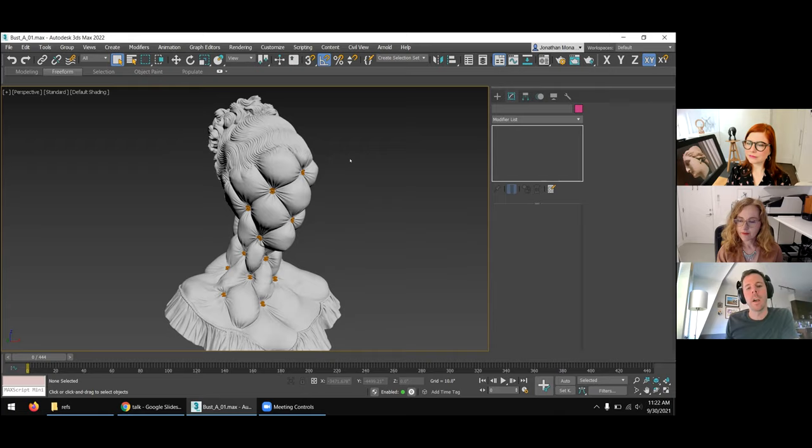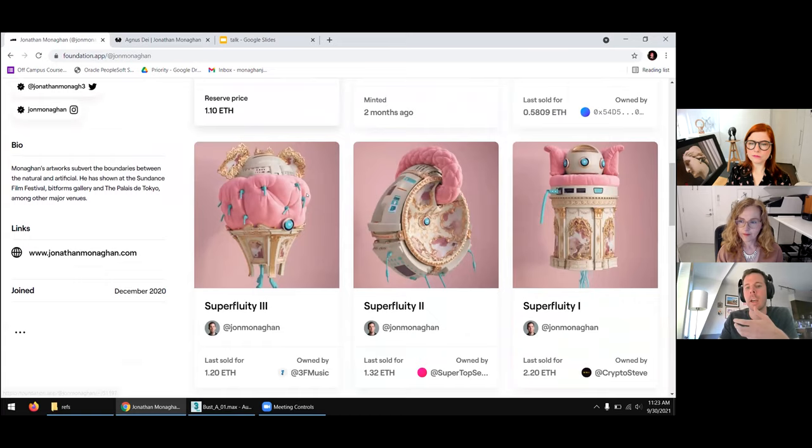You get a little bit less of that in the NFT space, because it's oftentimes more about hype and price and what's hot right now than it is about the quality or the meaning of the work. So it's a little tricky. I've struggled too to figure out how to use this NFT format to create things that are interesting and meaningful. It's been a struggle to figure that out.